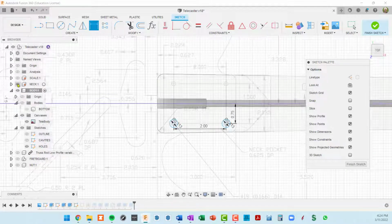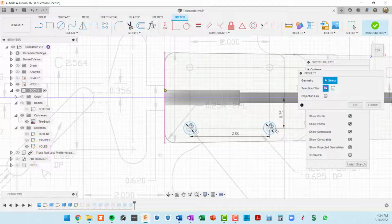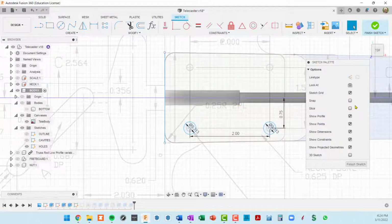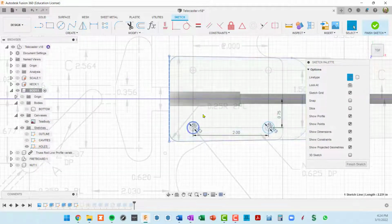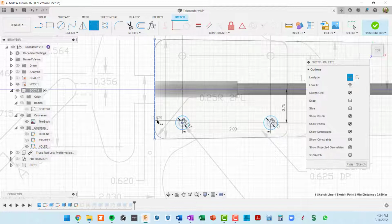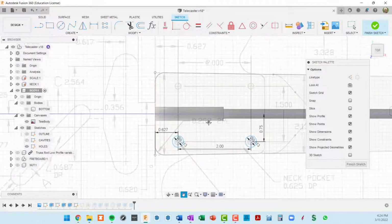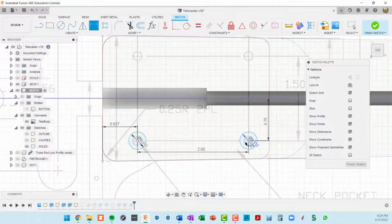So let's turn the neck on, and let's go to P for project. Here's the end of neckline. We're going to project that in, and we'll make that construction geometry by clicking on it and pressing X. And now we can get this dimension in from this hole to the construction line, and that is our 0.627.